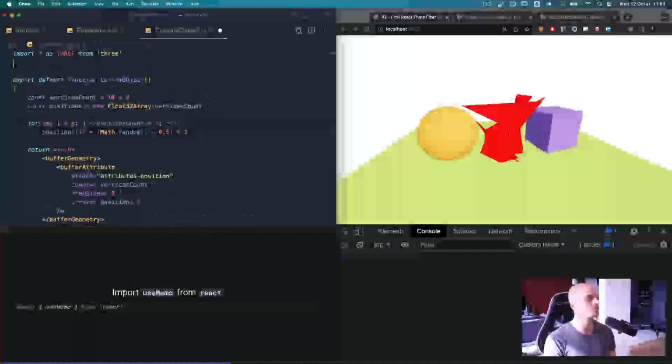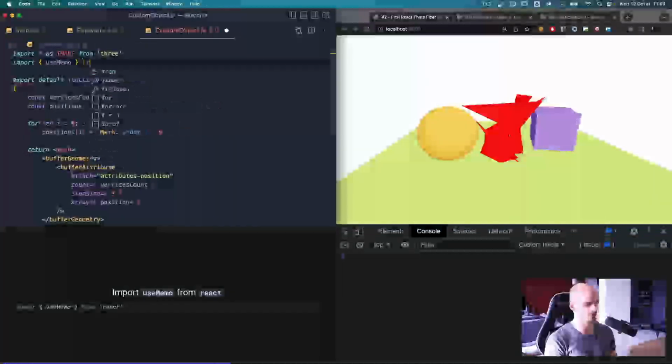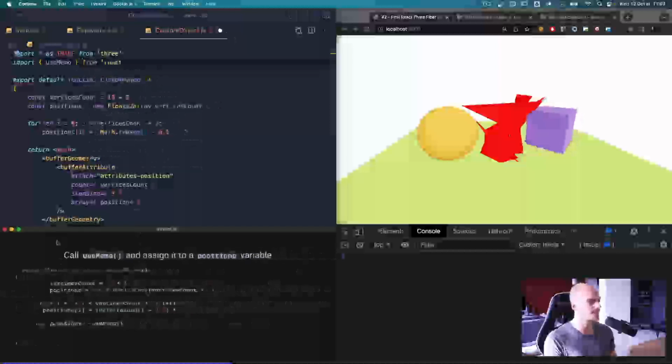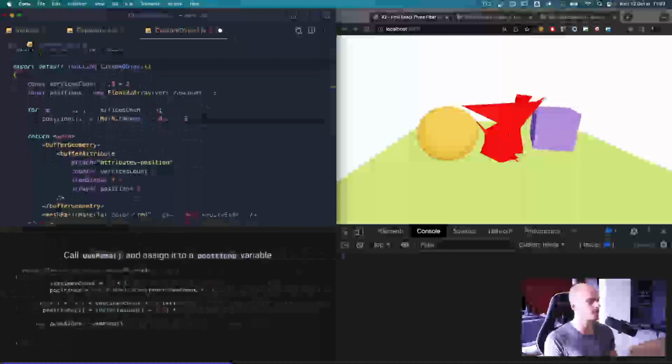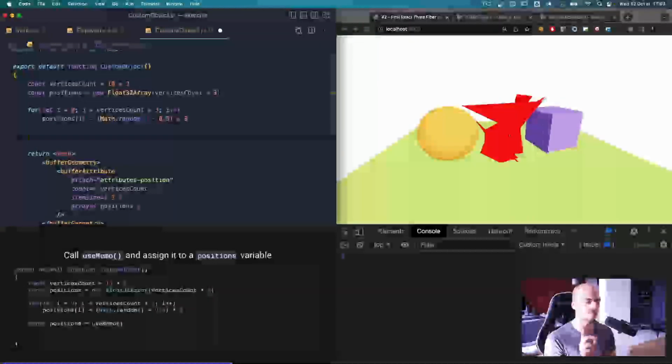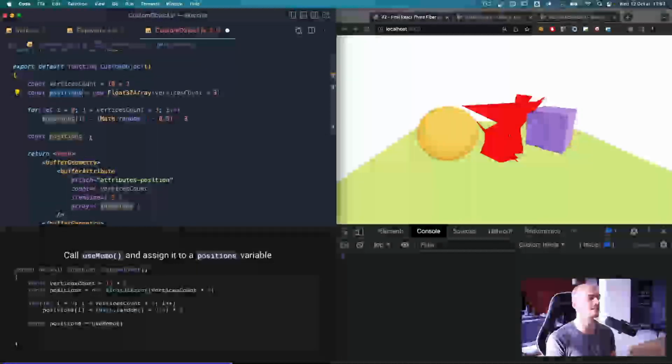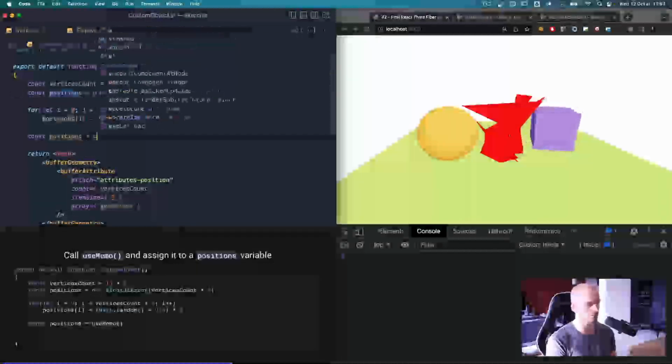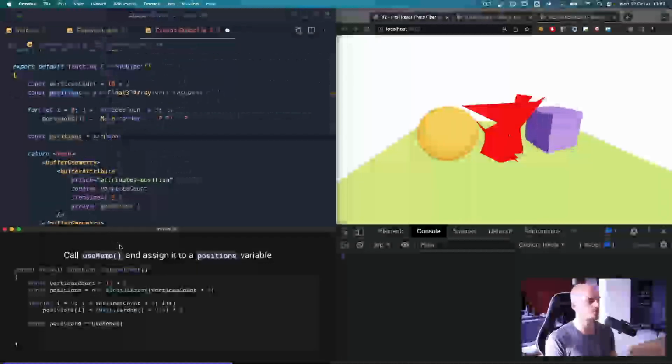So first we need to import it. So import useMemo from React. All right, nice. Next, we're going to put it right here. Okay, so I'm going to make a mistake. Don't save here because it's going to break. I'm doing const positions. That's the mistake. We have two positions, but we are going to put this one inside useMemo right after. Equal useMemo. So we are calling useMemo.